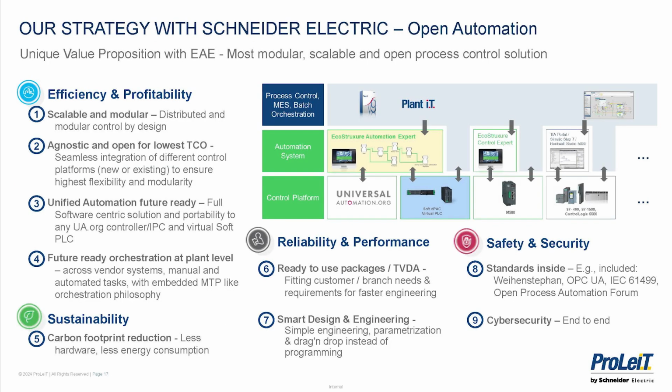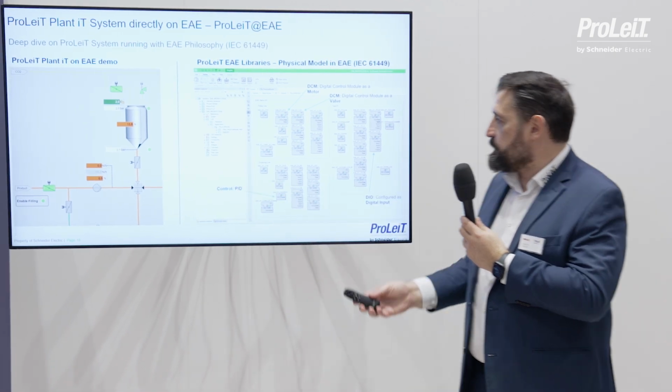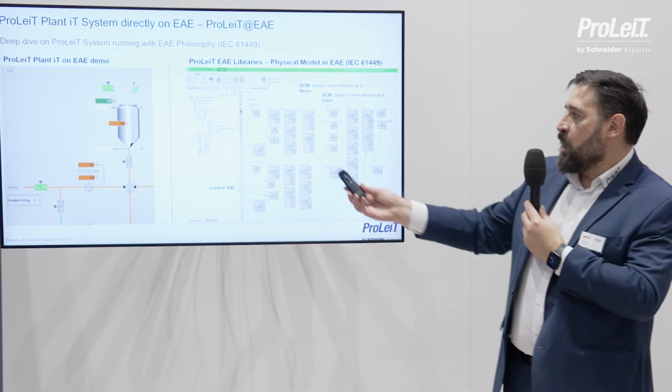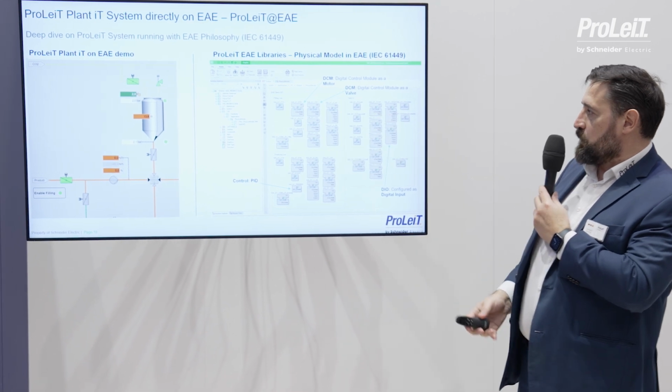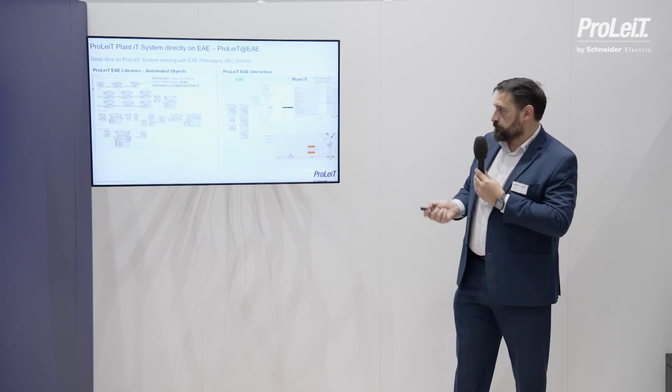We have some benefits that this offers to our customers: efficiency, profitability, sustainability, reliability, safety and security, and of course portability. And we have a brief example. Here we have tanks, a line, some pumps, and this is the typical visualization in ProLeiT software. And here is how this looks in the software blocks in EAE. We can see the real EAE objects that are created.